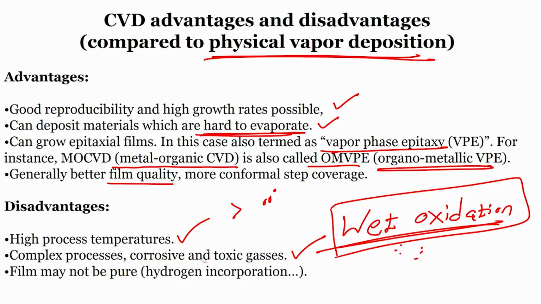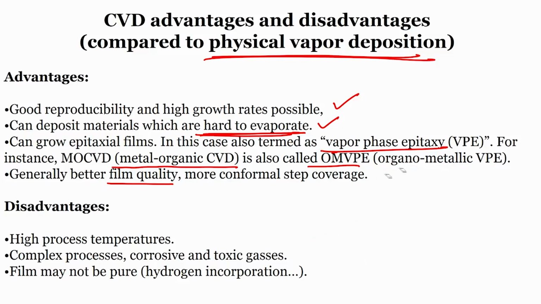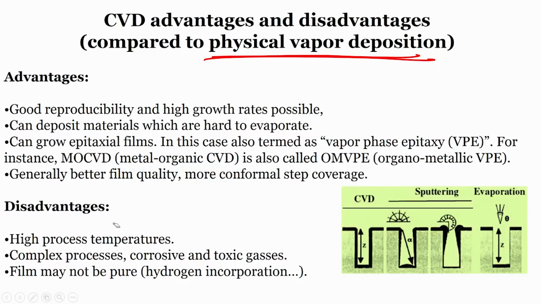Alright. So, these are some of the advantages and disadvantages of CVD over PVD, and now let us see what we mean by the step coverage. What do we mean by step coverage? You see here carefully. When I use evaporation, I can cover this area, I can cover this area, I can cover this area, but this area is not covered, this area is not covered.